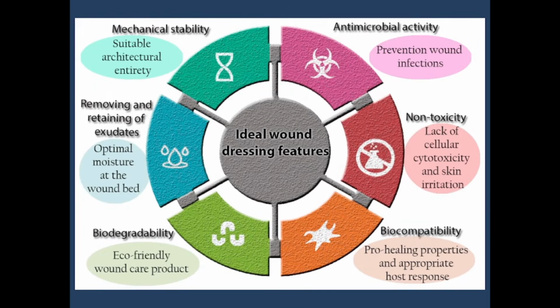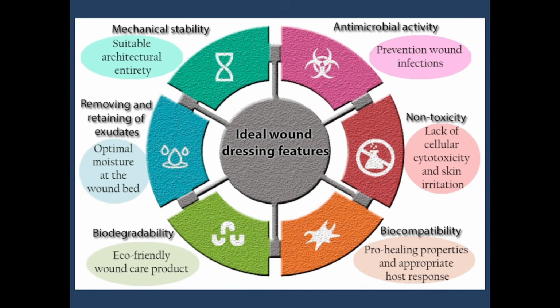This is about the ideal dressing. One of the questions from medical students, again and again. There are about 20 features of an ideal dressing. Again, the ideal dressing does not exist, right? So there are dressings with a combination of these features. It could be optimal moisture at the wound level, eco-friendly, not painful to the patient, cost-effective, odor-free. If there's an antibacterial action, better, right? There is a combination of these factors in each type of dressing, and in commercially available dressings as well. So you have to decide which one is suitable for this one.